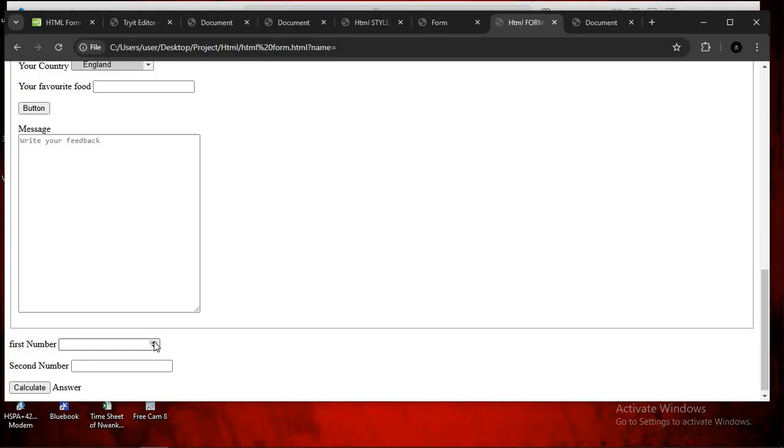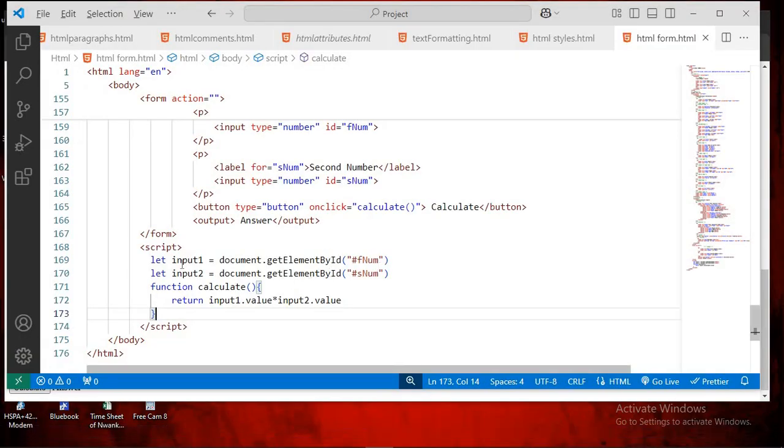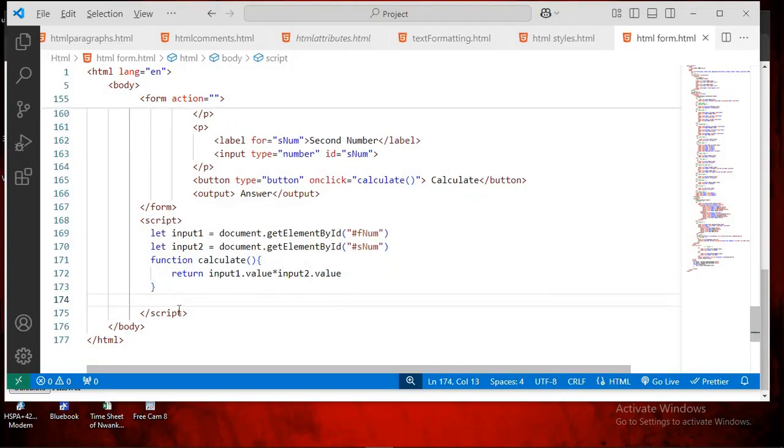So let's test it. Let's see whether I made a mistake. Oh yeah, I did make a mistake. I did not put where this is going to be. So the last part would be, okay, let's go to calculator.